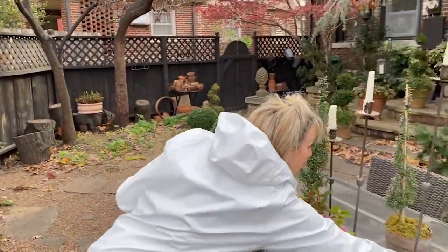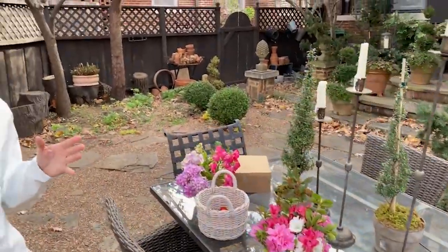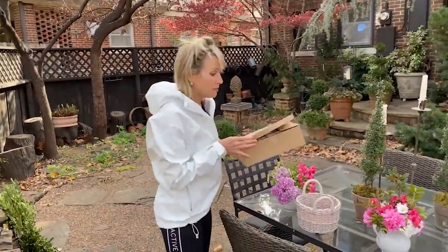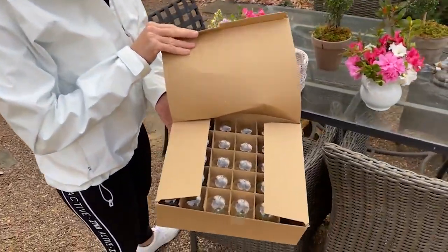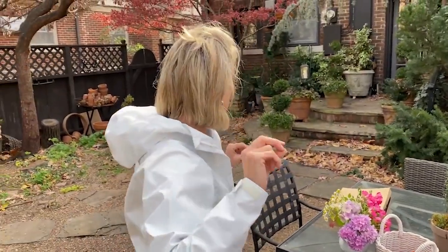So on this walkabout, I want to show you what's going on in this last blast of trying to get garden chores done before moving inside for the holidays. I had a number of lights that burned out in my string lights, so I want to make sure that looks festive. I did have somebody come and help me this morning. I held the ladder for them because I'm not doing ladders, especially in this wind. And I keep replacement bulbs in stock at all times so that I can replace any bulbs that have burned out.